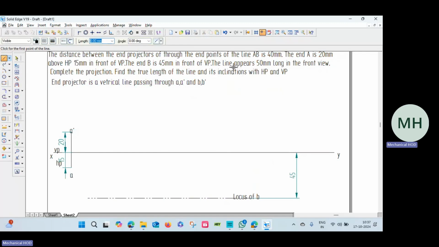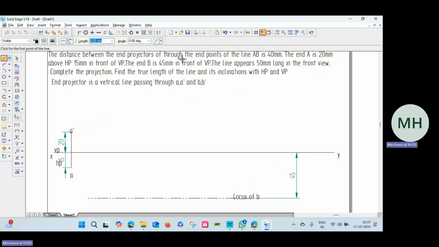The front view should be very dark, so I took a 1 mm thickness. From here, 50 mm in the front view. That will come later. Before that, we'll go with this.